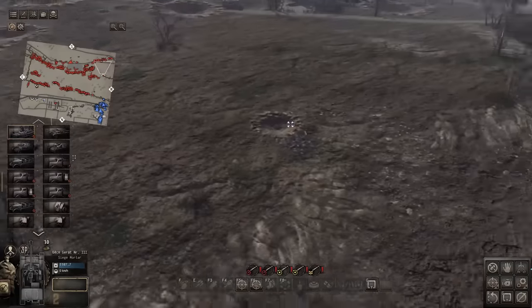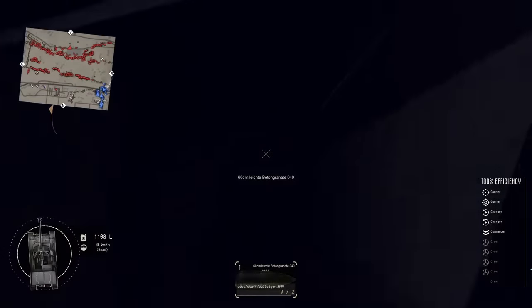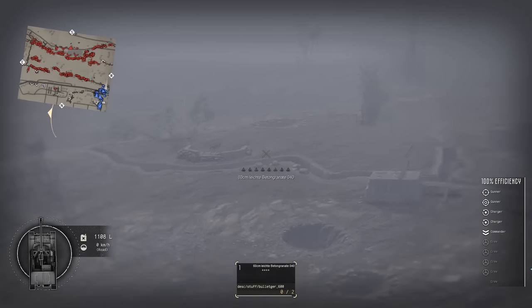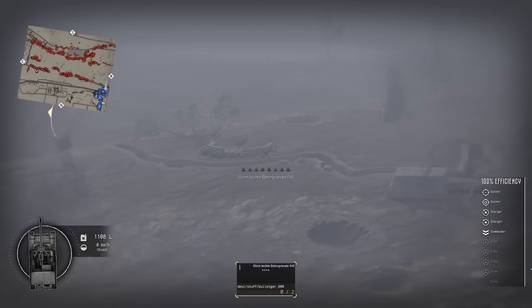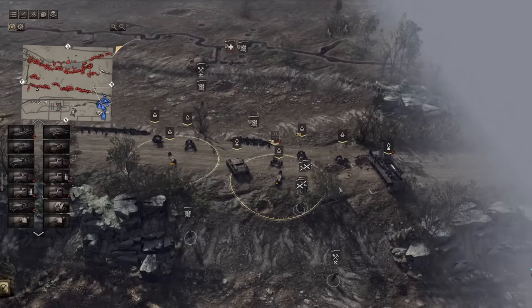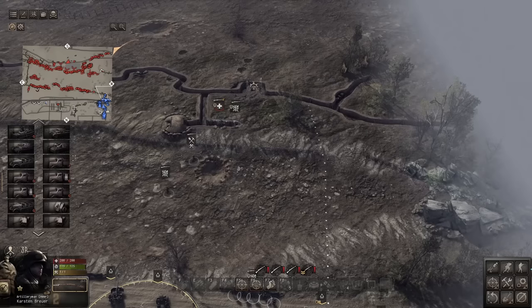What's Carl's range? 350? Where did he fire before? Right about here. That's about 350 right there. That's where we fired before. The target is at 400, so let's push forward.